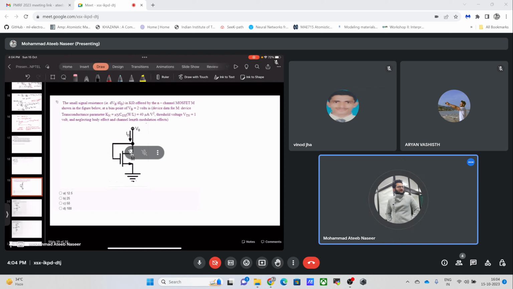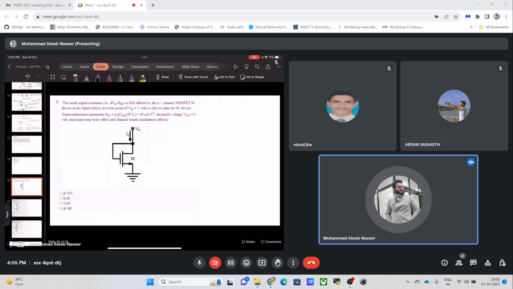Now there are some problems that we had left in the previous session, which were associated with the small signal model. In this session, we started with saturation because the first problem was associated with MOSFET operation: in what region we should bias this MOSFET in order to have the maximum gain, to make it work as a good amplifier. That's why we saw that we should bias this MOSFET in the saturation region to have the required gain.